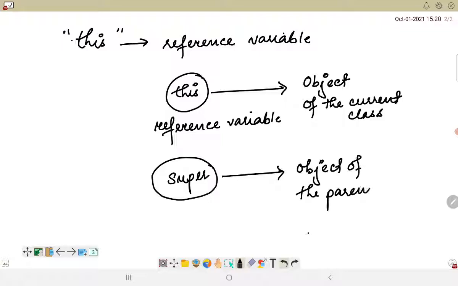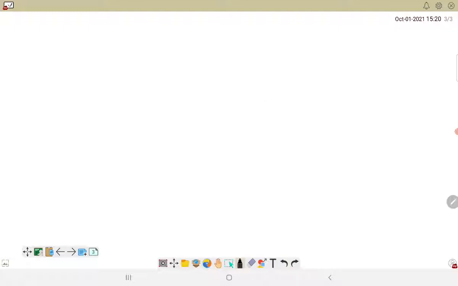So essentially the concept of inheritance comes in when we are using the super keyword, or this particular reference variable. Now suppose I have a class, let's say class A, and here I have included int a = 10.